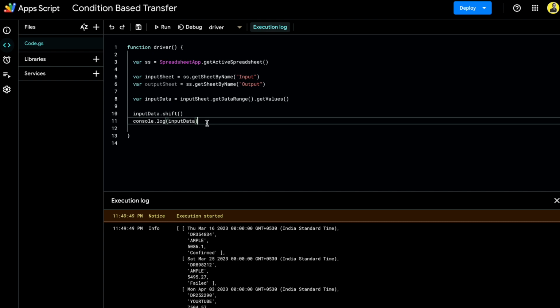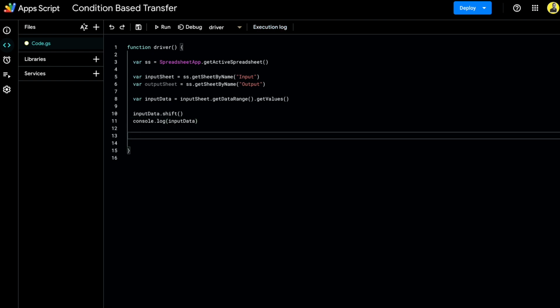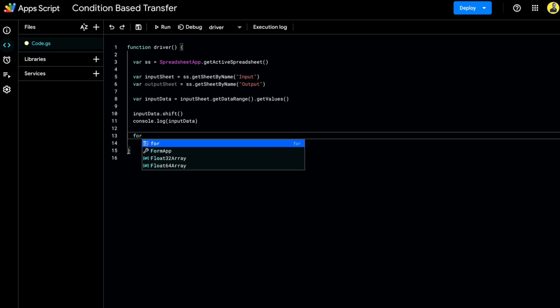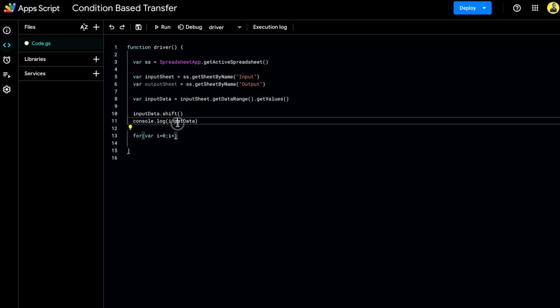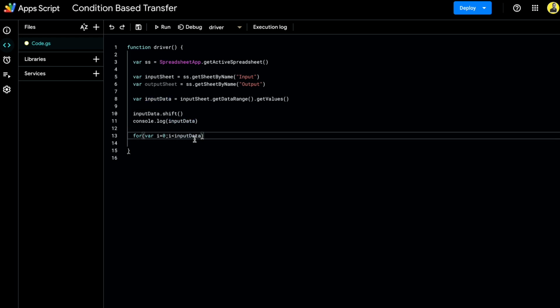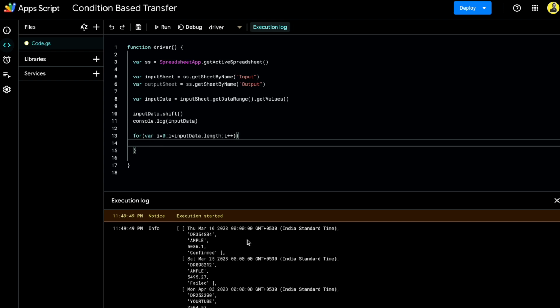Okay. So now that we have removed the headers, we'll straight away get started with the processing. We can do it in a lot of ways. We can use for loop, we can use for each. In this case, I'll use for loop so that it's easier to understand. So I'll just initiate a variable where i equals 0, i less than, so what is the length? So input data dot length is the length, and we have i plus plus. Now we'll define our variables.